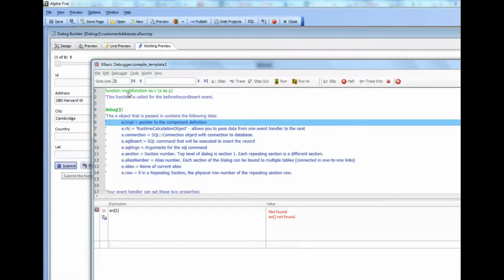So we're now inside my event handler. So this is XBasic code running on the server, and I'm inside the event handler now.